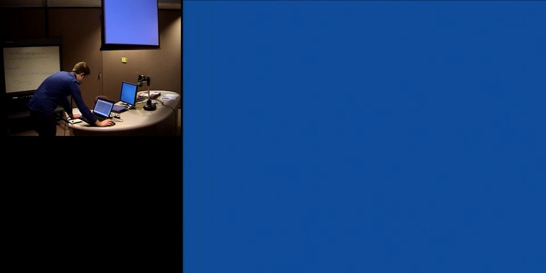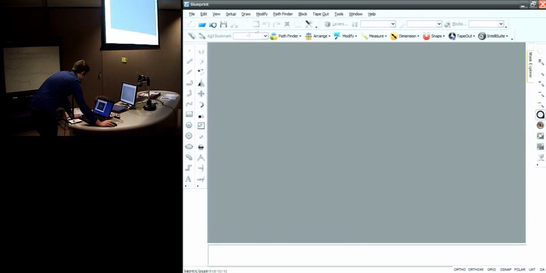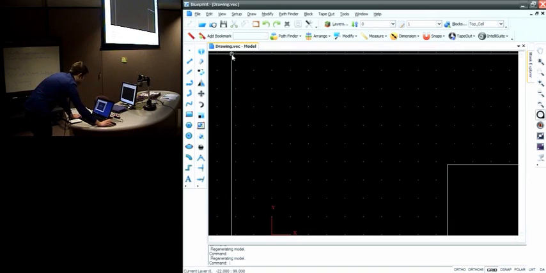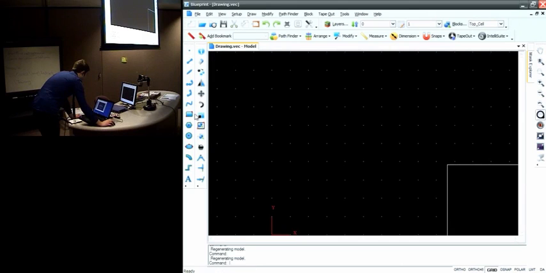So when we open Blueprint, first we just need to create our new file, and by default this gives us a .vec file. And first we'll create our outer figure by specifying our corner coordinates. Oh, my caps lock is on.